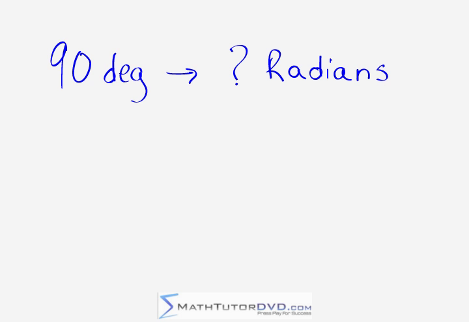In everyday life, we've used degrees all the time. We kind of understand what 90 degrees is — that's when you have up and down perpendicular to something else. And we understand what 360 degrees is; that's in our everyday language. But when you start dealing with radians, a lot of times you get a little bit confused. We can use calculators to do this sort of conversion, but understanding how to do it by hand is super helpful.